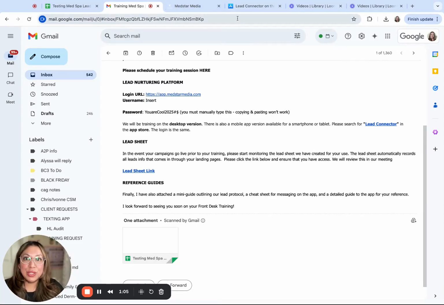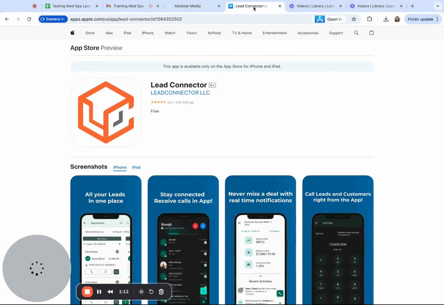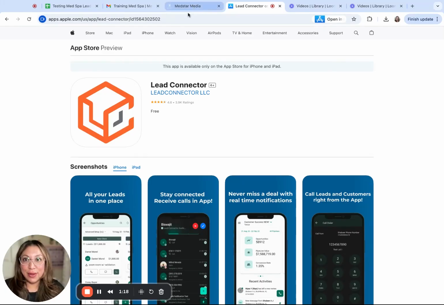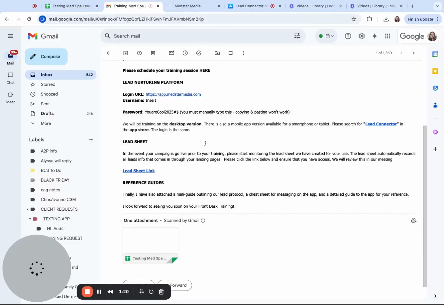So if you were to go to the App Store, you would look for this Lead Connector, and you will download this from the App Store, and the login is the same whether you're accessing the desktop version on app.medstarmedia.com or you are logging into the app version that would be on your phone.